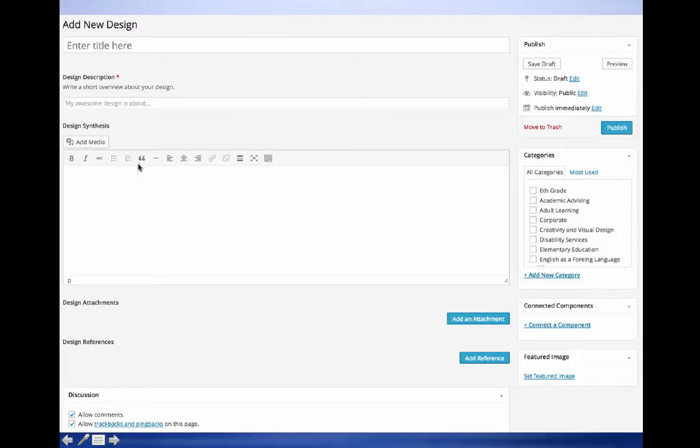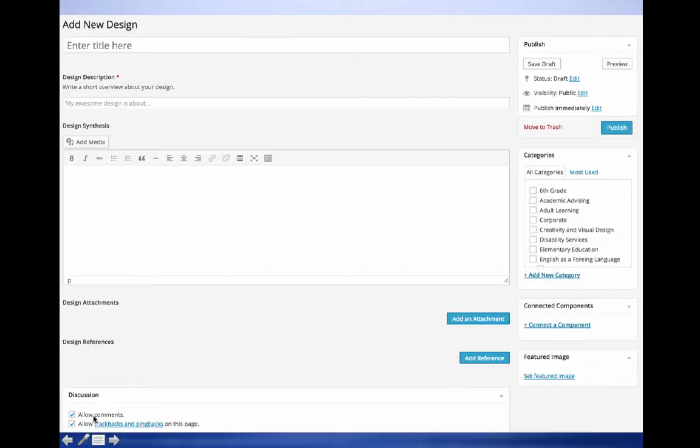So as you get a little bit more familiar with the commands, you'll get it to more of the look and feel that you want it to be. I talked about adding attachments like lesson plans or supplemental materials. I talked about adding references, so those are right here, adding the attachment, adding the reference, very easy to do.